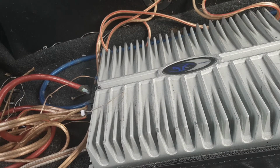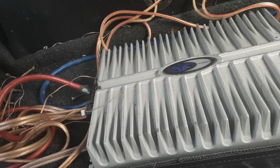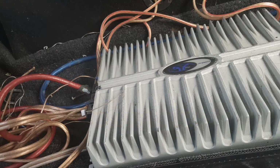I know the people can hear the sound and everything works, but I can't get the maximum power out of the system from this car because the battery is pretty small and it doesn't deliver enough power. So when I'm turning the audio way up to get the last out of it, the player just turns off because it can't deliver. The car doesn't have enough electricity. It only gets up to 70-80% of what it's capable of delivering.